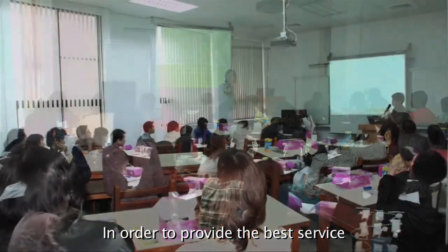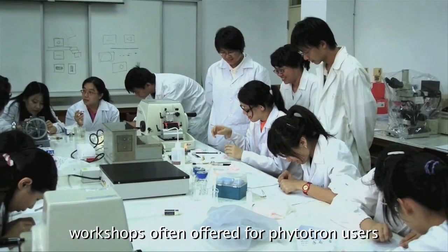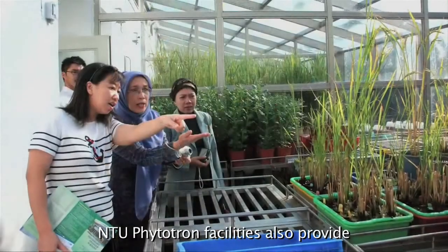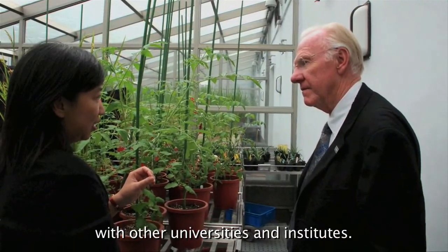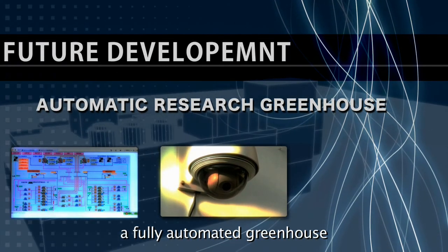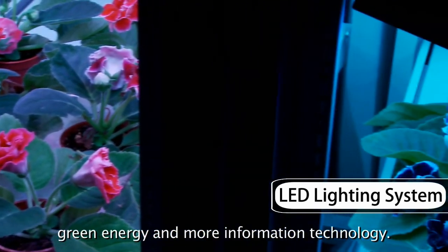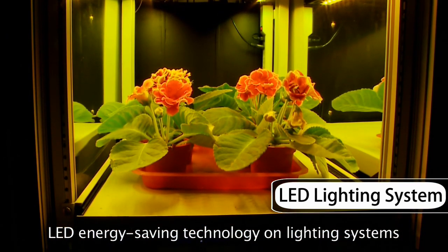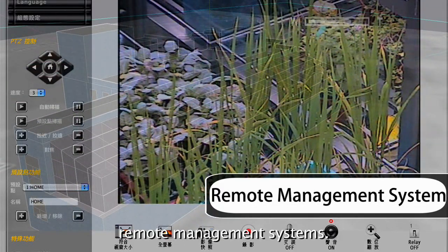In order to provide the best service for NTU professors, scientists and students, workshops are often offered for Phytotron users to exchange experiences. NTU Phytotron facilities also provide resources to support teaching. We also share management experience with other universities and institutes. Our future development is to create a fully automated greenhouse for research purposes. Ongoing projects include introducing green energy and more information technology, such as LED energy-saving technology on lighting systems and remote management systems.